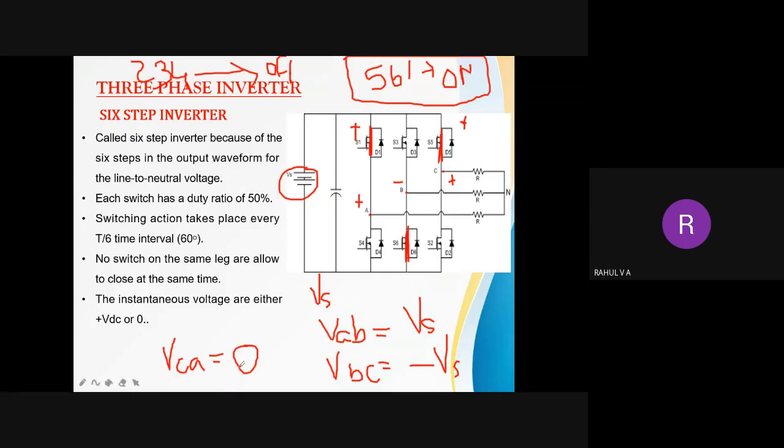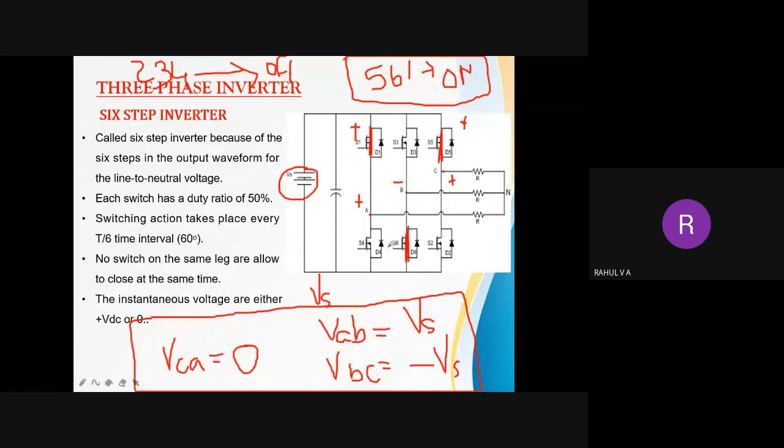Okay, I will explain that one more time. Now we are going to measure the line voltage across each terminal A, B, C. Since S1 is turned on, at the A bridge we will be getting a positive supply, and same case for S5. When S5 is turned on, at C you will be getting a positive supply, and since S6 is turned on, at B you will get a negative supply.